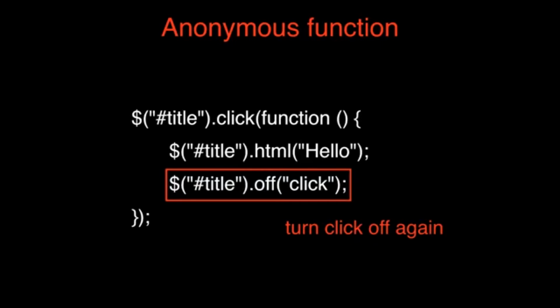It's another function on the same HTML elements, but what we're doing is turning off some functionality in the click functionality. The reason we want to do that is once we've clicked and changed it back to hello, we want to go back to the beginning of the program. We want to get rid of this special new function we've added to click. So we just turn it off again, and it will revert back to the old function that was there before. In fact, that old function never really went away. It's just that this function is overwriting it.